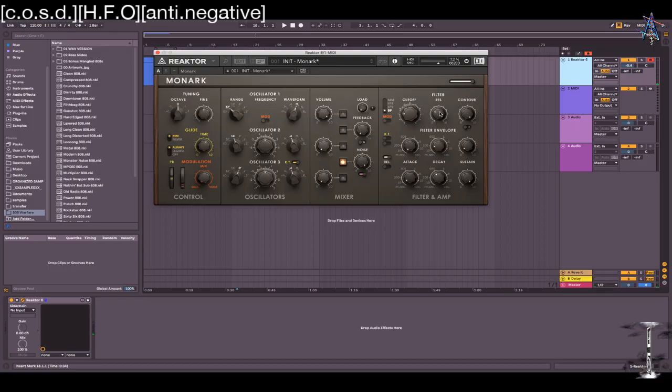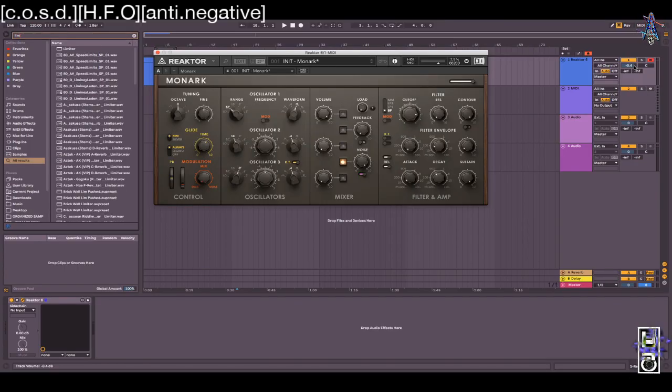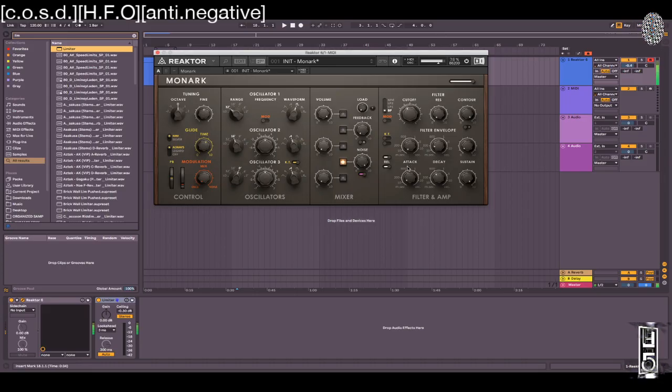All right, so what would I do with this now? So now I'm going to use just straight up noise. And then I'm going to actually kind of create a drum out of it. I also want to load up a limiter just in case. Oof. Gonna make a kick.